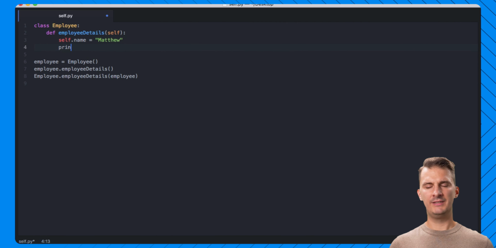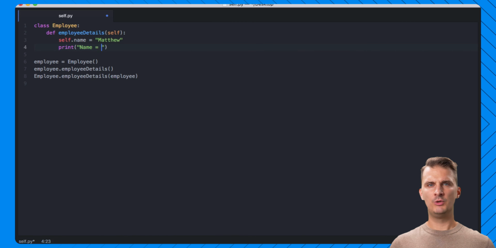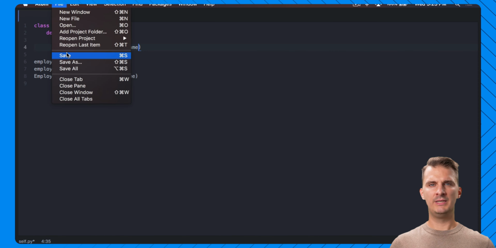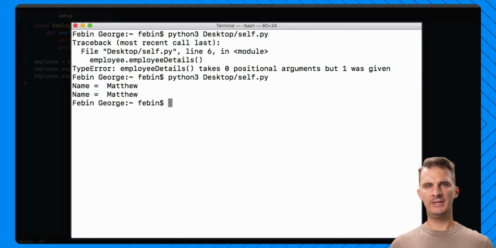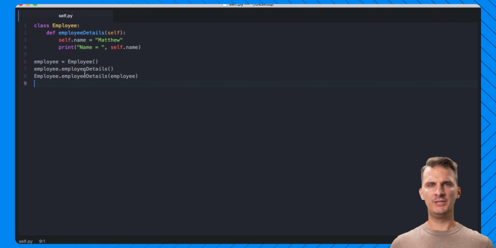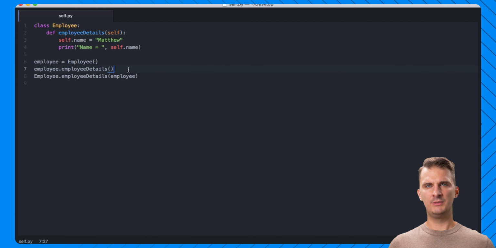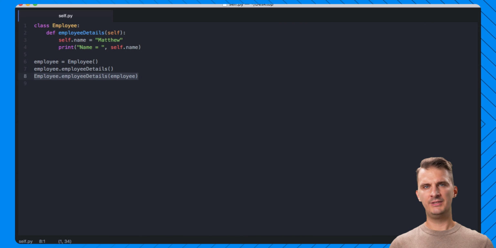Now let's print and find out if it works as expected. So let me try if name is being printed as Matthew. So let's save it now and go back to our terminal and execute it. Now on executing, you see that this time the program worked without any mistakes, and you also see that it is being printed twice. The reason is because both these calls are valid function calls, and this is the more commonly used function call. So let's just get rid of this. This was just to show you how internally Python makes this function call.